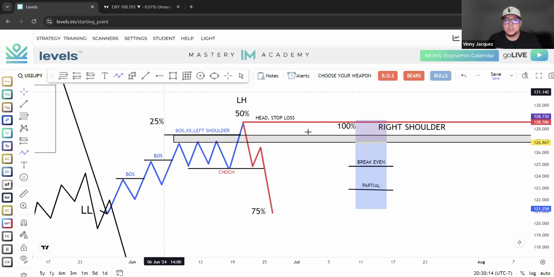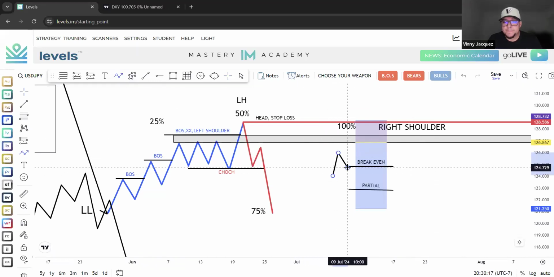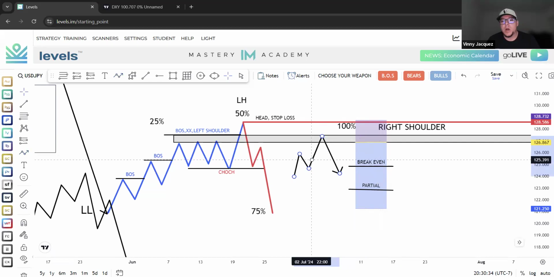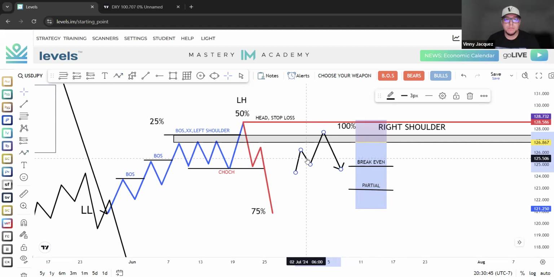So when the market goes your way, boom, we have a structure. We get this right shoulder entry and the market is in profit. Once the market hits my break even line, I'm going break even. Now, why do I do that? Well, guys, it's gonna help you, one, stay profitable. Even if the market hits you at break even and goes your way, hey, you can't be wrong with being disciplined with your money, with being tight with your money. Because at the end of the day, capital preservation is the name of the game, no matter who talks to you about trading.